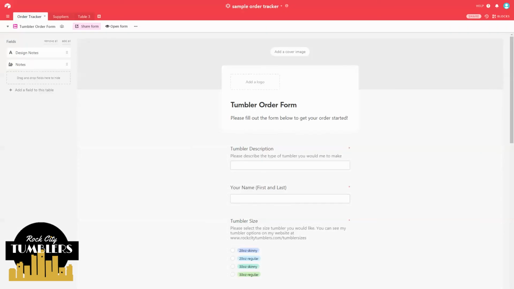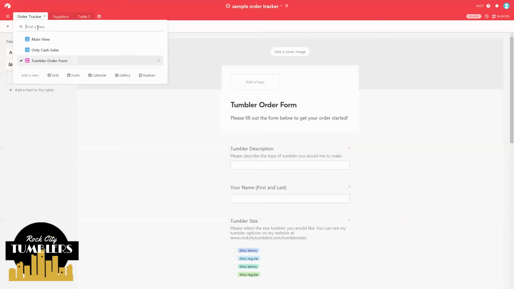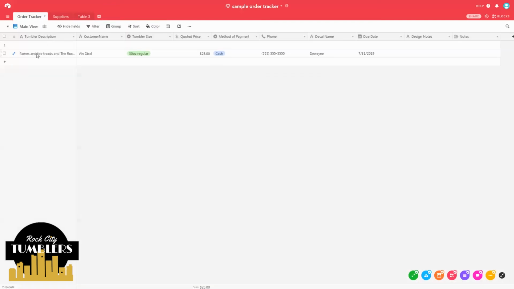So let's go back to our sample order tracker and see if it populated. So I'm going to change my view to the main view, and I can rename that view if I need to. And there it is. So see how the form populated?